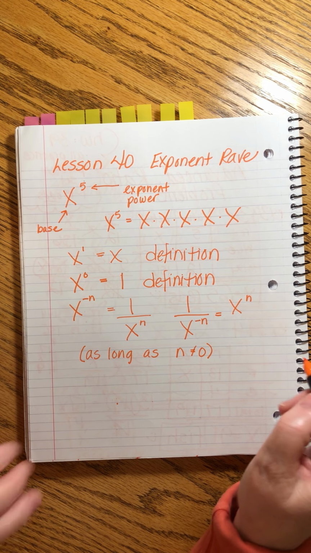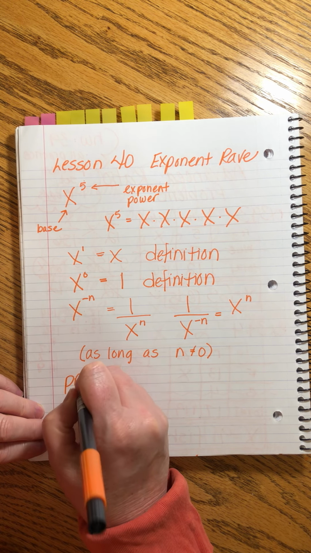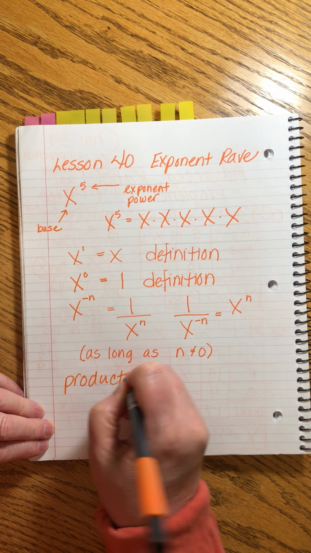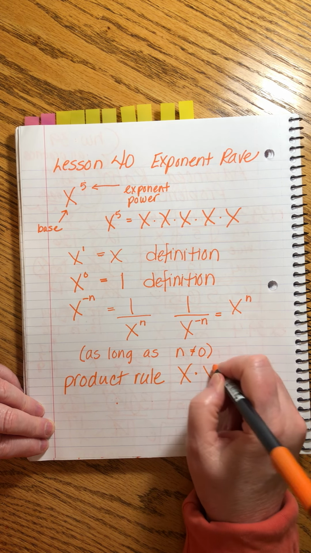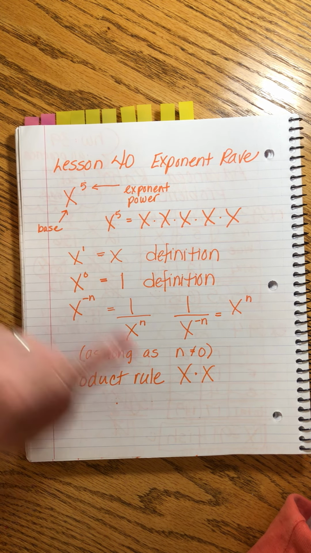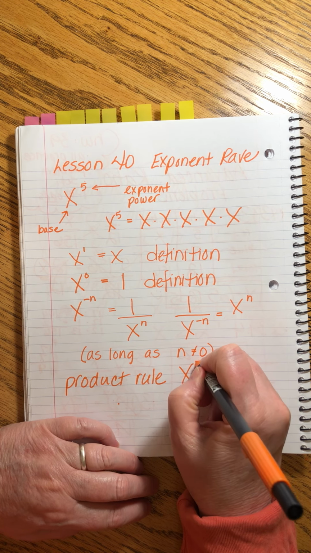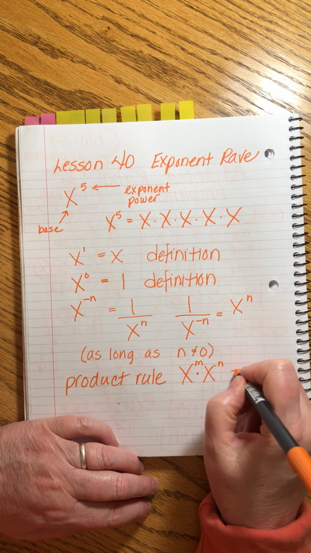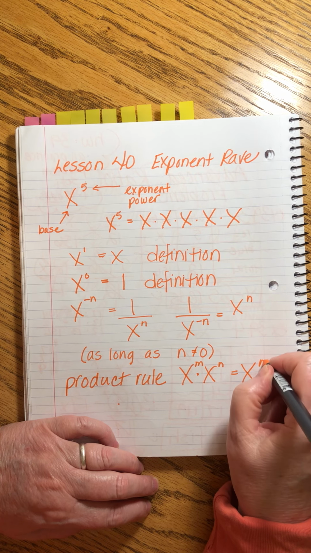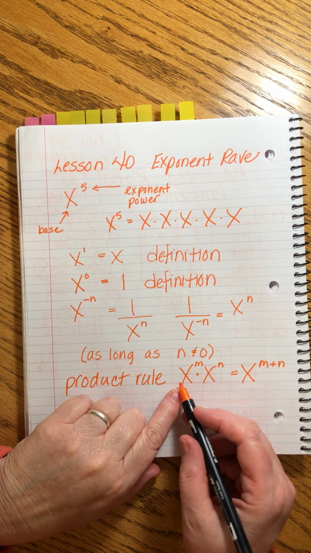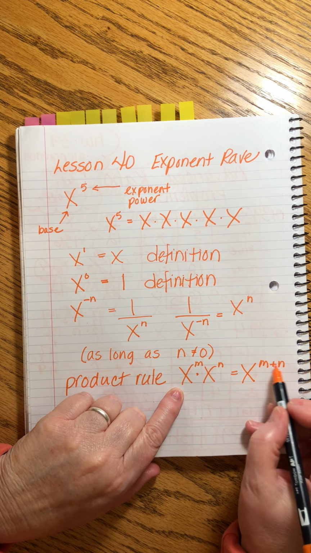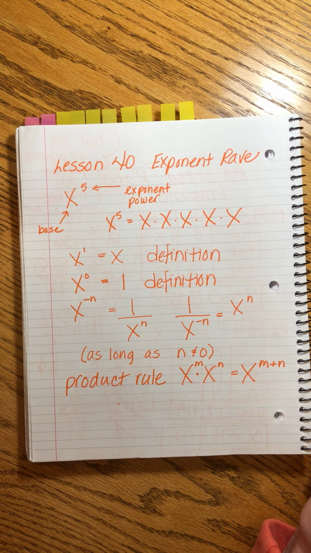All right, there's one more thing that we know, and that's something that is called the product rule. And this looks like this. If you're multiplying two bases, right? We're using x as a base, and they each have exponents, then we can simplify that by adding together the exponents. Let me say that again. If you're multiplying the bases, you can add the exponents. Good to know, right? We're going to use that forever.